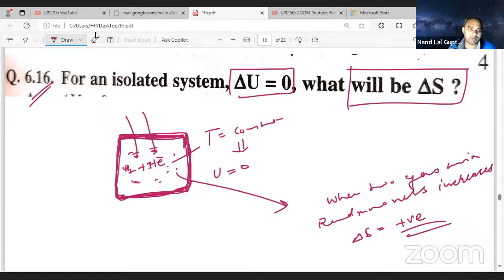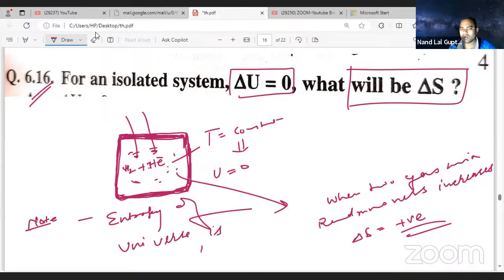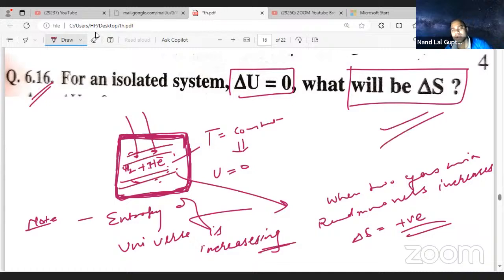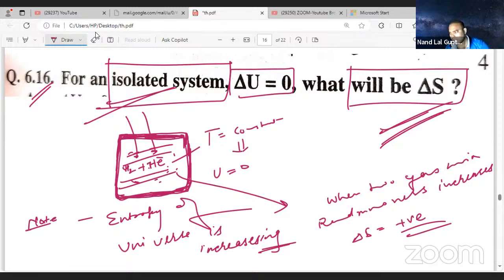Entropy of the universe is increasing. If you are not doing anything, the entropy of the universe is still increasing. So whatever you are doing, the entropy is going to increase. If you are mixing anything, any process happening inside, entropy will increase unless it forms a product. They are not giving any product in the question, only an isolated system where you are mixing something. So entropy, randomness, will increase. Getting my point?